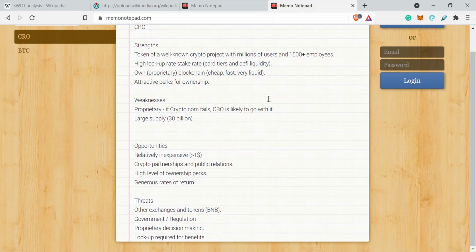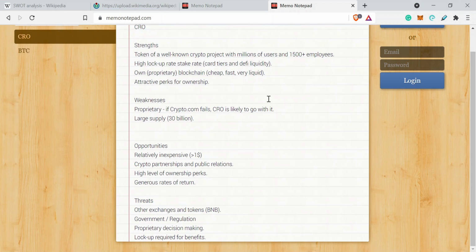They decided within 24 hours that that was no longer going to exist, and they were going to offer an incentive for switching to CRO. So that is the risk you take when you're dealing with a proprietary token, that the decisions are very swift and very fast acting, because the ownership of the token is effectively controlled by the proprietary body that's created it and implements it and manages it.